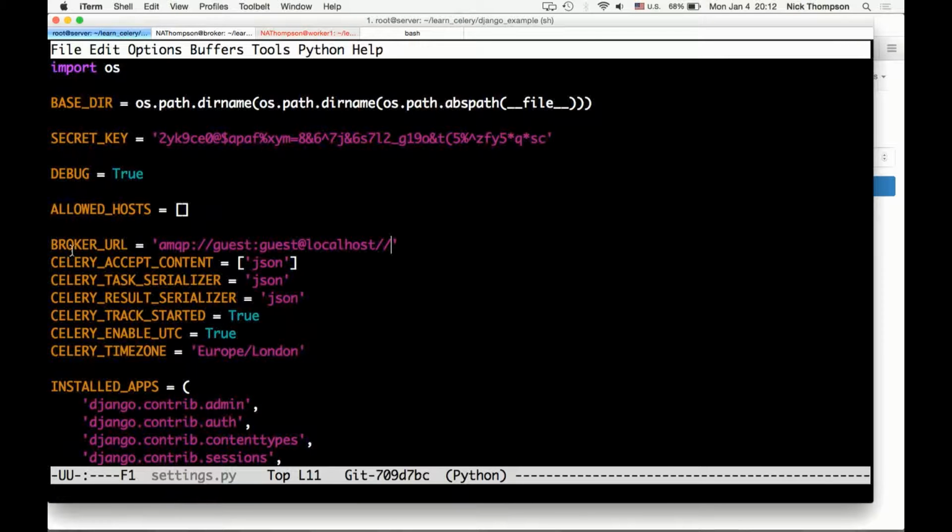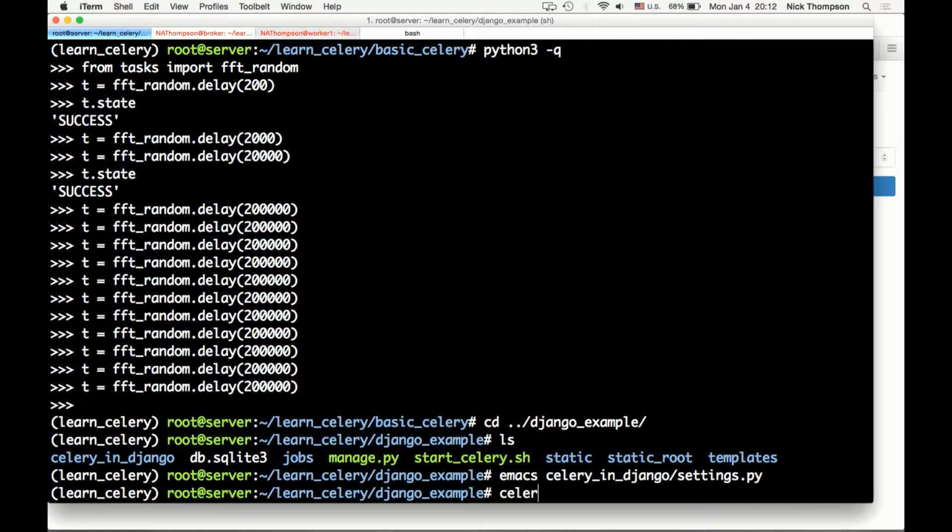My broker here, basically all I have to do to get this guy to connect to another server is very simple. 5672. Password change me. Okay.